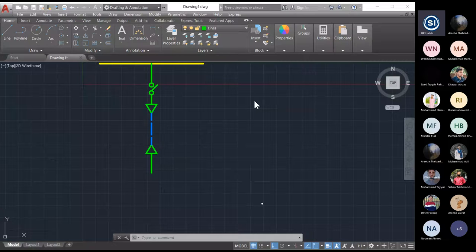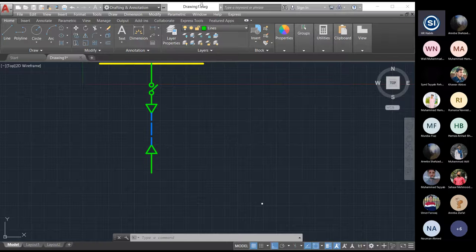Because this single line diagram could be from any other system, for any other country maybe. So if you want to use the real SLD of our Pakistan system, and your relative is there, just ask them and draw this. This is task one. If you have no relative there, then you will follow this: find the SLD of a practical system from freelancing websites.